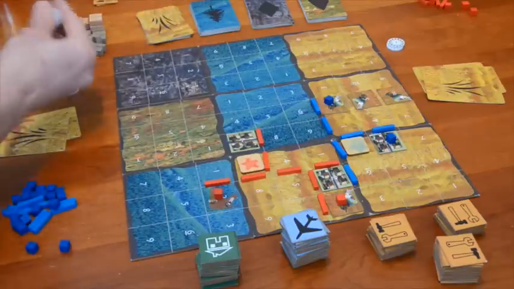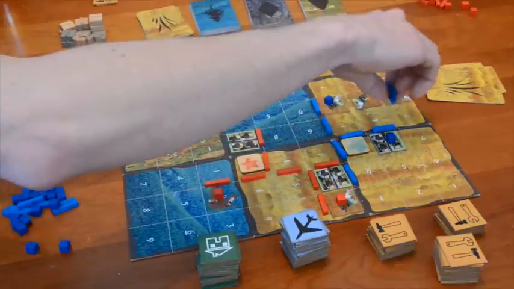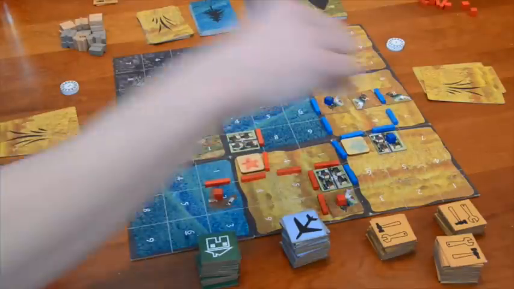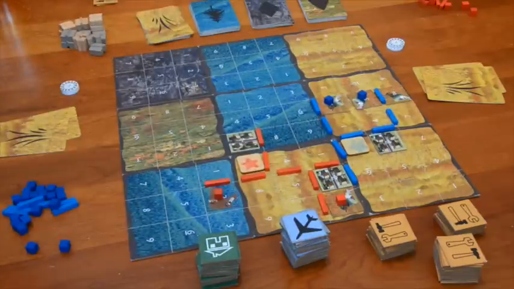Well, you know what? Let's take a gamble. Blue's going to spend $2 more. It's going to buy these 2 roads here. And now at least one of those citizens can go and work at that agriculture zone.